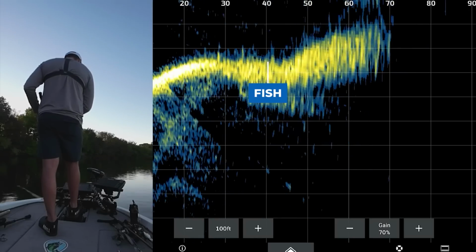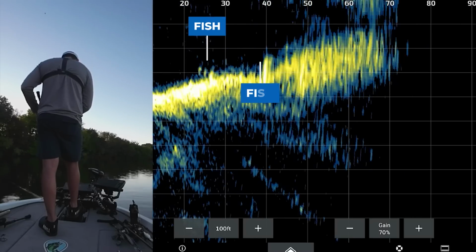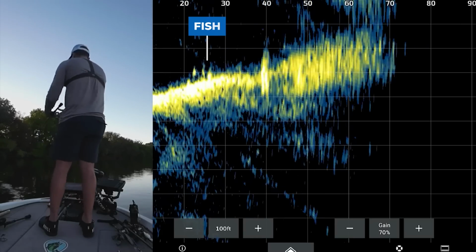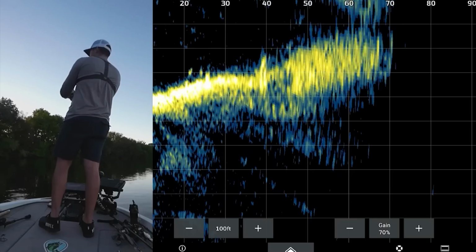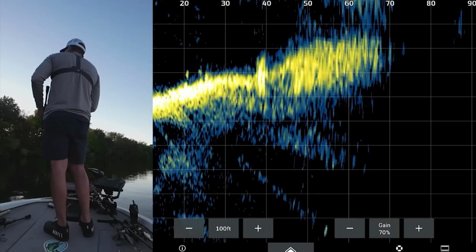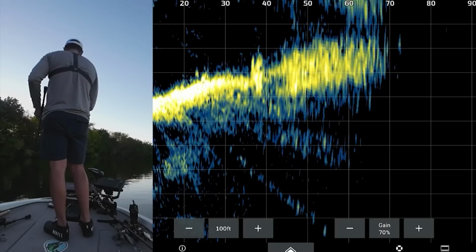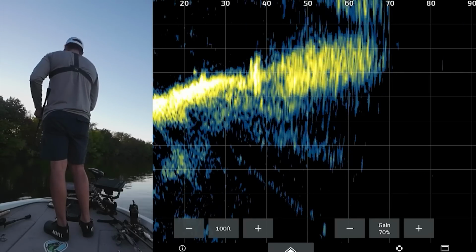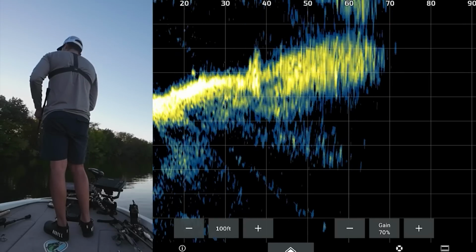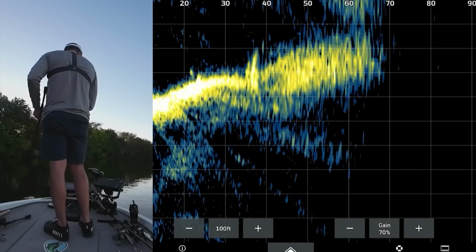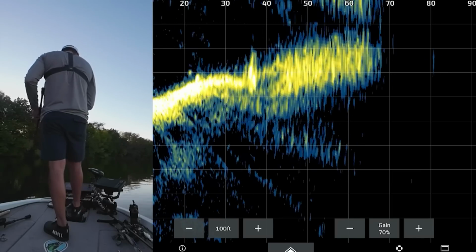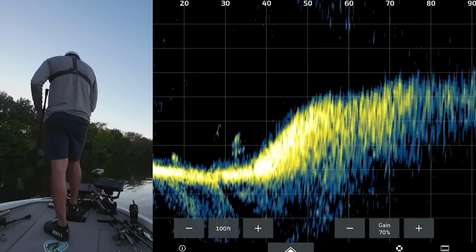But that little deal, you can see a couple fish even there, just chilling there, like 40 feet away from the boat. I don't know if I would need to crank them or something, but they're only 4 feet down. So if they really wanted to come up and eat this topwater, it's clear enough that, 1, they can see it, 2, they can hear it. And I feel like they would come up and get this thing if they really, really wanted it. But it's interesting that they're kind of just swerving it.